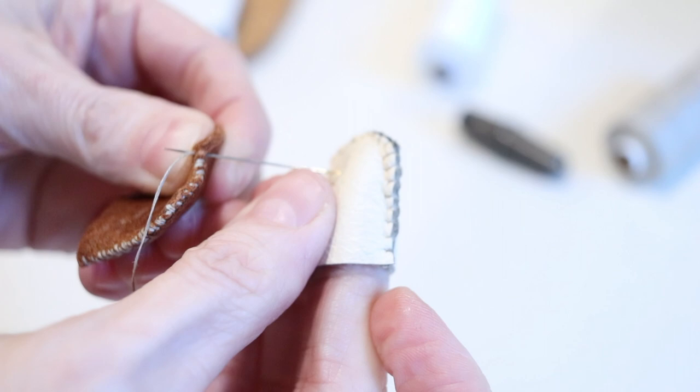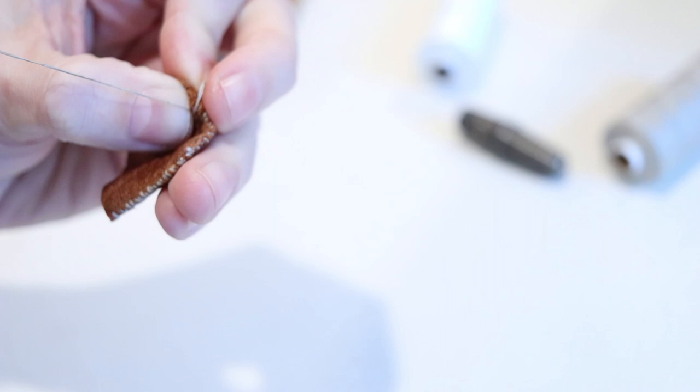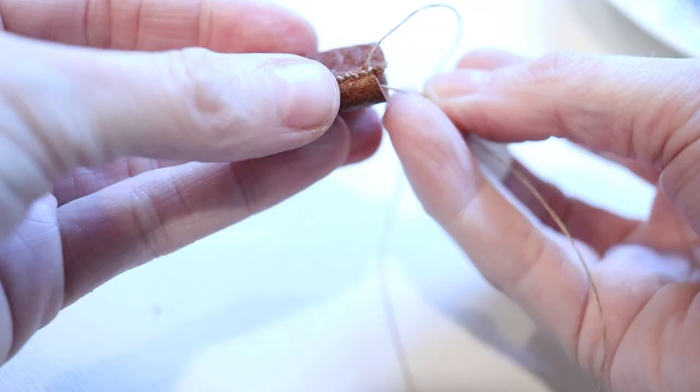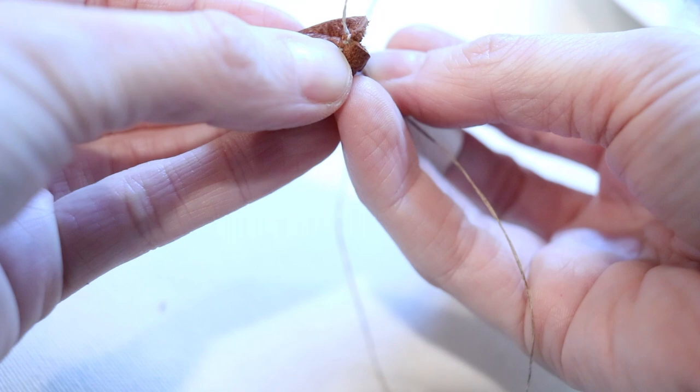So if that verbal explanation of what I was doing was a little bit too quick, I'm going to go ahead and slow down this clip right here. Hopefully the slow motion video footage might make it a little bit more clear. I tried to get the best video footage I could, but obviously trying to film this and sew at the same time is a little bit challenging. But use this simple stitch to sew all the way around your thimble.